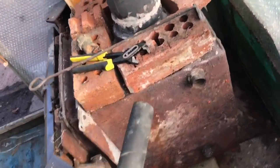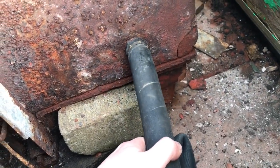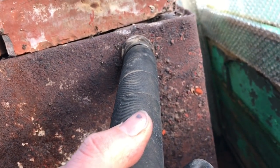What I'm getting is some radiator hose pipe, which is 30 millimeters. The top one's 28 here, so I'll be putting a little bit on there, like that. And I'll be putting some on the bottom as well, and I'll be jubilee clipping them so they're nice and tight and they don't move off there.